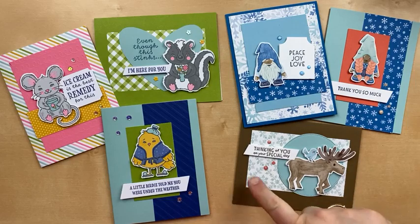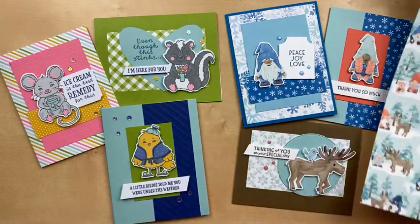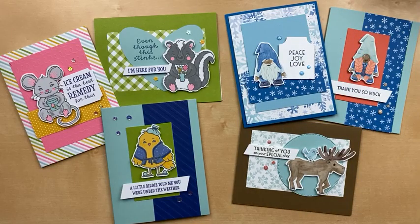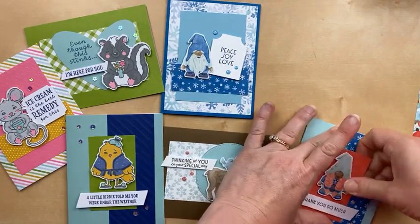And I guess I did lean heavy on the snowflakes now that I'm looking at it again. I maybe should have done a different one. I'm looking to see if I can substitute a different designer paper there. Did I cheat too much with too many snowflakes? Maybe I should have used a little something different. Let's try something. I'm gonna do a mini tear up, okay guys? Don't freak out, it's gonna be fine. Everything's gonna be okay.